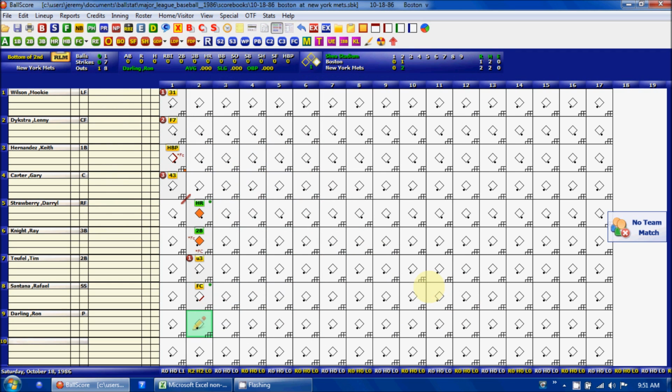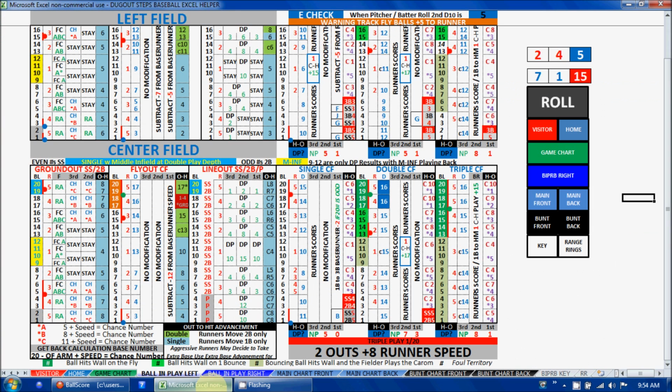So the Mets take the lead, right? The Red Sox decided to gamble and see if they could get him out, and they weren't. So the Mets take the lead on a gamble by the Red Sox on a fielder's choice that scored Ray Knight from third, as Santana hit a ground ball to the shortstop. Spike Owen went home with it, but they weren't able to get there in time. And that means that there's a runner on first, Rafael Santana, and Ron Darling is going to be up.